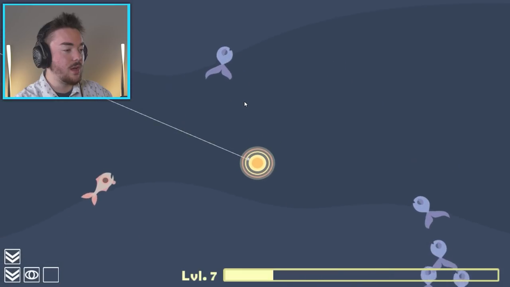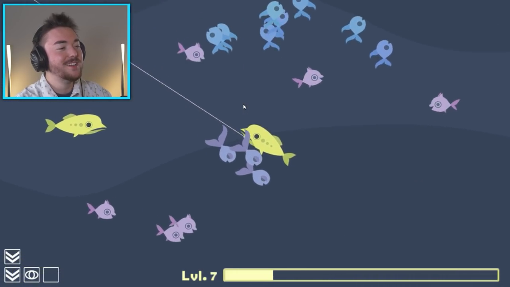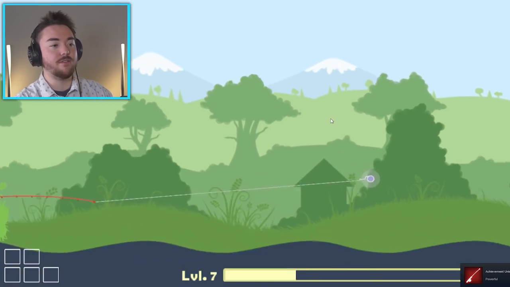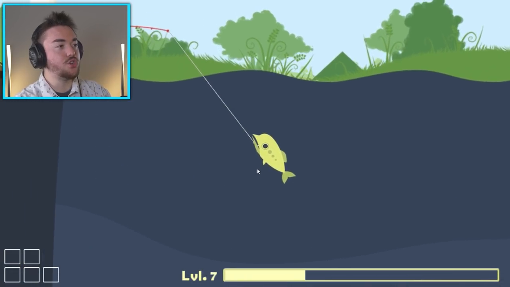I don't want you. I want a good fish. Please, no. Oh, yes, you. No, no, no. Come back. No, why? I don't want you. Get off. Ooh, we have enough for the power rod. There we go. Let's see how far we go. Whoa. All right, that's fast. Okay, we have our one good fish here.